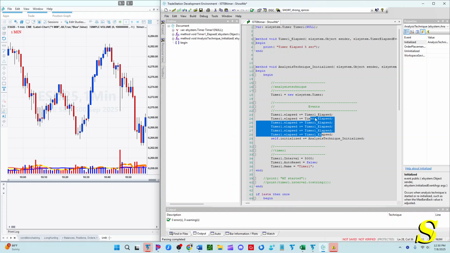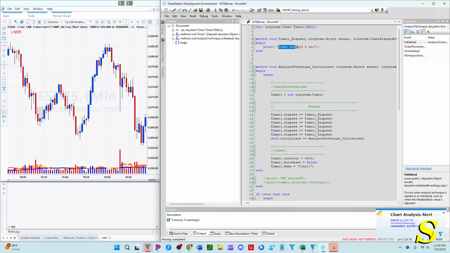This method will be called this many times, right? So 1, 2, 3, 4, 5, 6, because we added this method to it this many times. It's kind of cool. All right, so once the timer is elapsed, this should print like 6 times or whatever that was. All right, so let's verify that.